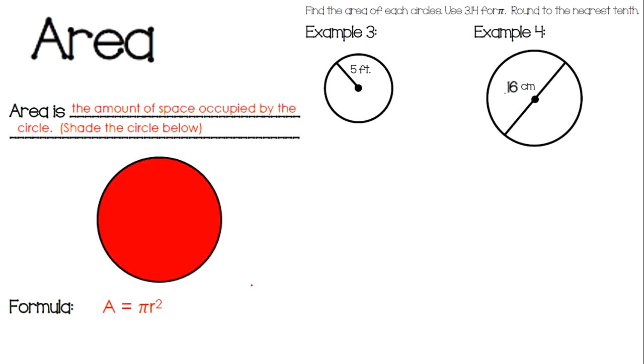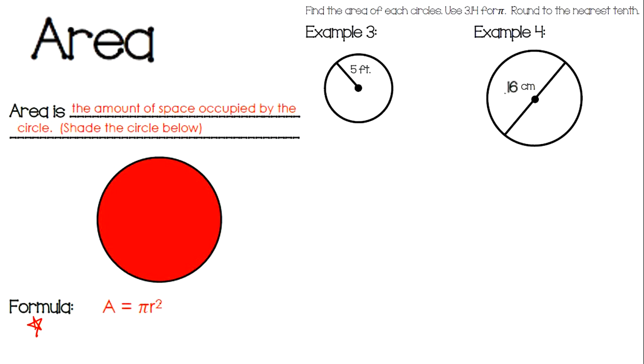Okay, the next thing we're going to look at is area, and area, as we've always known, is the amount of space that occupies the inside of the shape, and in this particular problem, the circle, so the shaded region below, or this red. So when we talk about area, that's like if we were going to lay flooring in our house, or carpet in our house, or something like that, so the amount of space occupied within the shape of this circle. And so the formula that you're going to want to write down is A, or the area, is equal to pi times the radius squared.